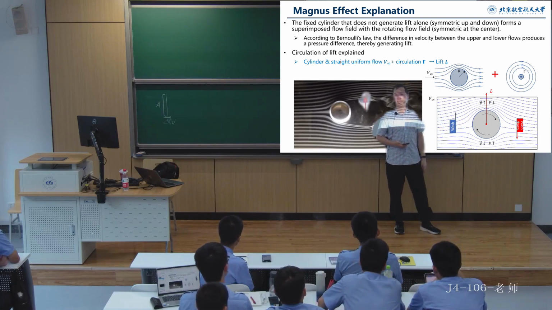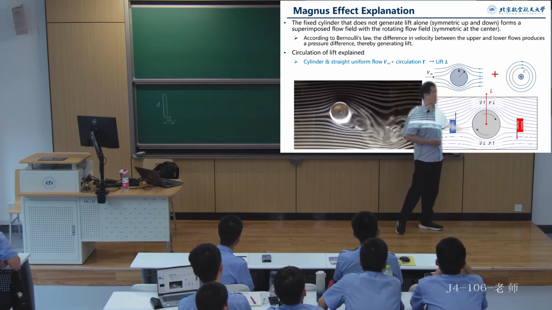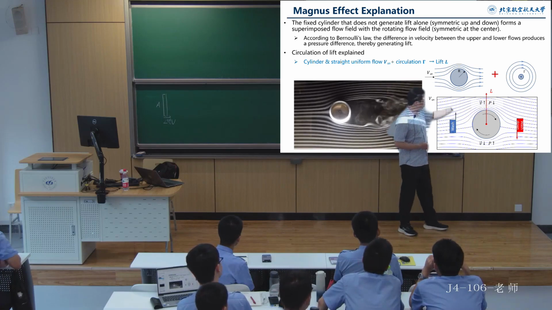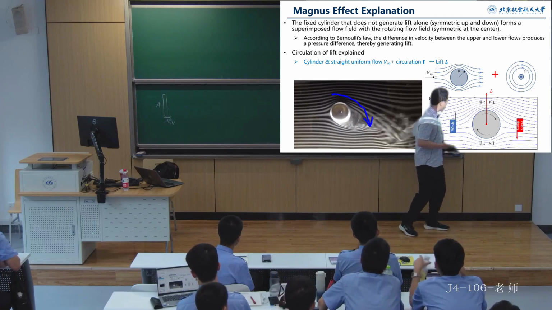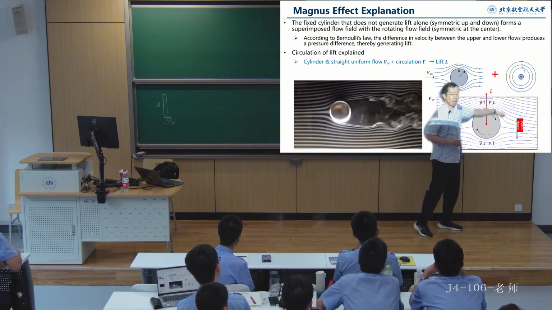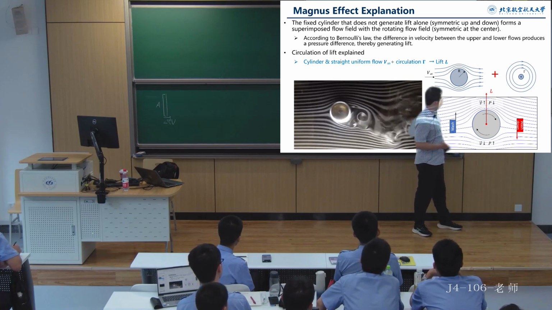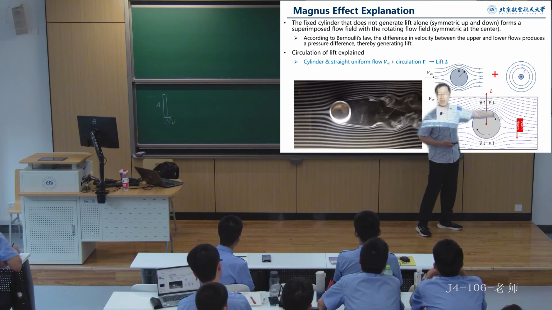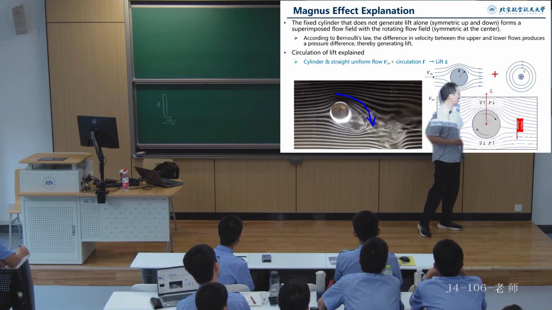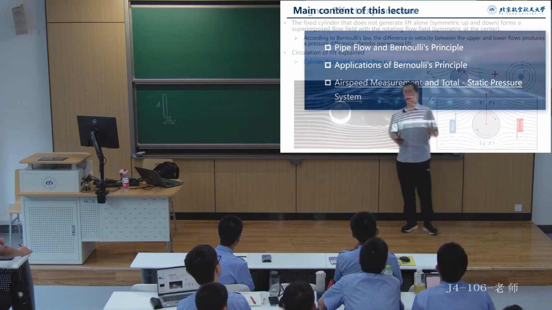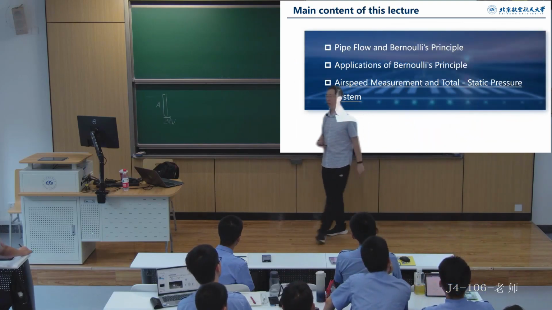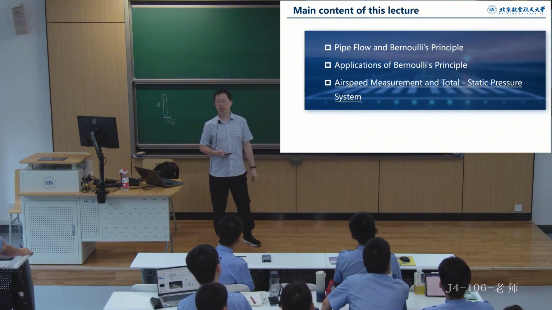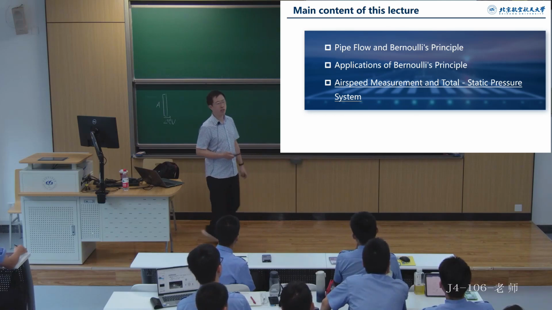So this force is actually the lift generated on this cylinder. The air was originally moving upwards, and then it changed to moving downwards. This means that the cylinder exerted a downward force on the air, causing the direction of airflow to change. Consequently, the air exerted a reaction force on the cylinder, creating an upward force. This way of explaining considers the principle of lift generation from the perspective of momentum. These are two very important methods of explanation.